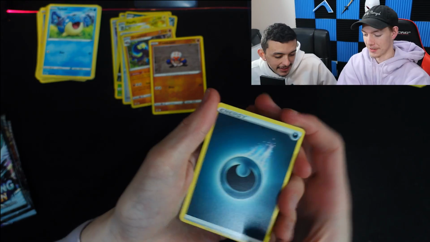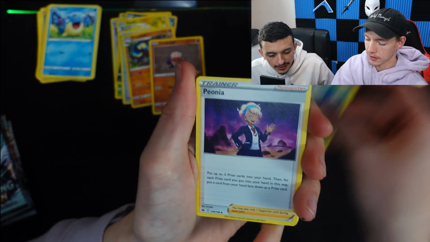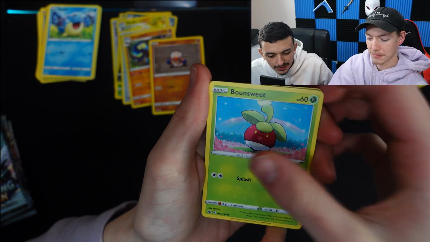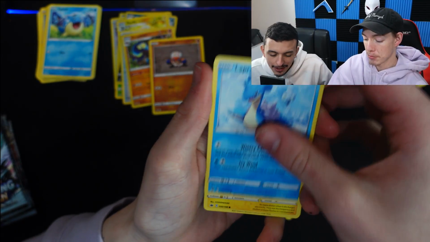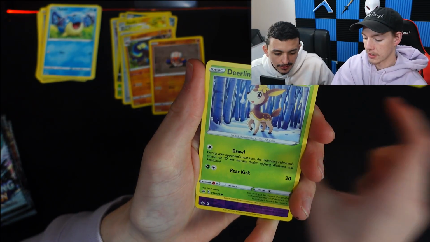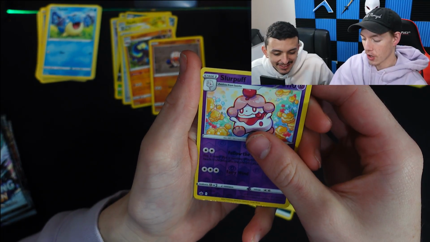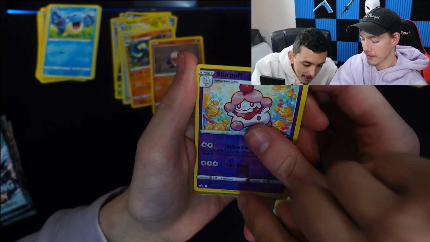Here we go. Darkness Energy. Doctor. Lydian. Anolia. Bounce Sweet. Lapras again. Nice. Blitzel. Aaron. Deerling. I thought it was going to be a Gengar again. Reverse Holo Stirpuff. Oh.